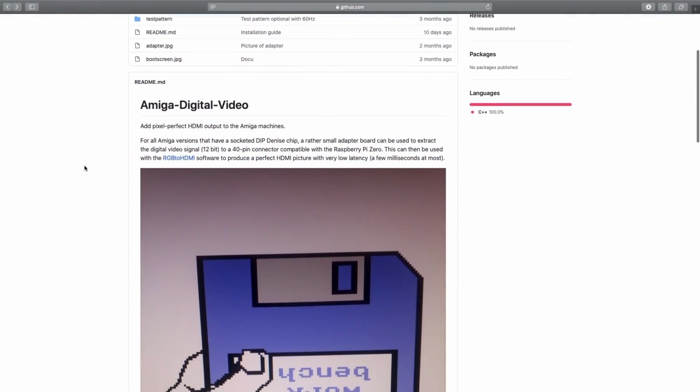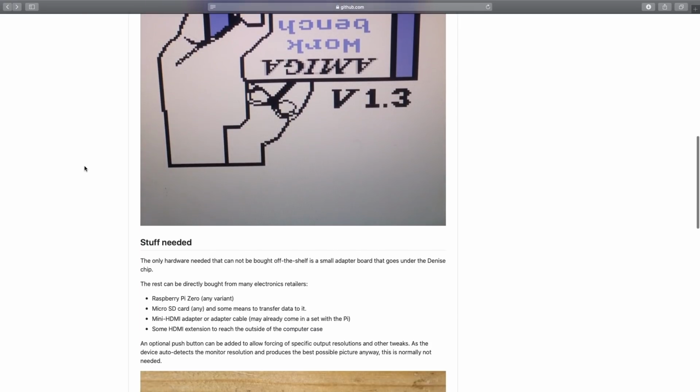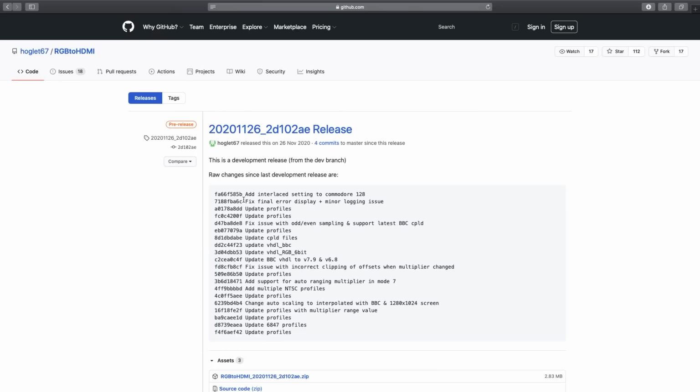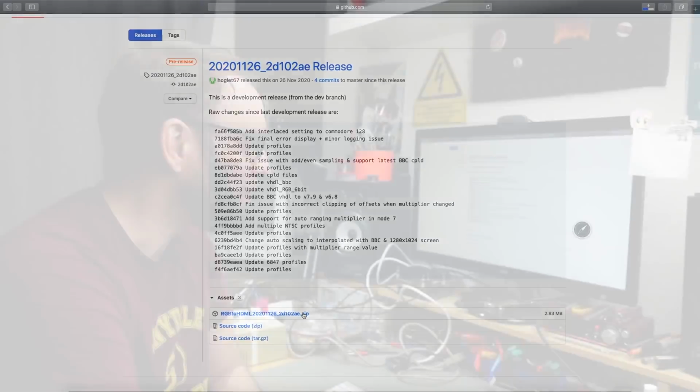Let's try this. So I'm on Copper Dragon's GitHub page now, where he explains a bit more about the Amiga version of the RGBtoHDMI adapter, and he also has a direct link to the software, which also has the bootloader for the Raspberry Pi, which we need. Some of the releases listed on the RGBtoHDMI GitHub don't have the bootloader, which of course won't boot our Raspberry Pi. We need that to run the bare metal software on there.